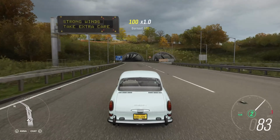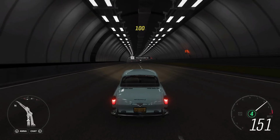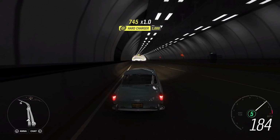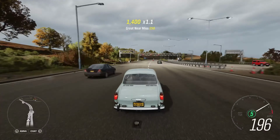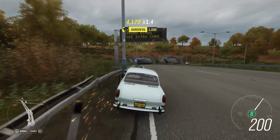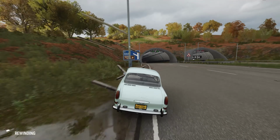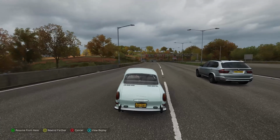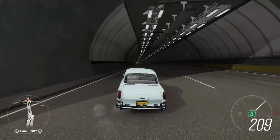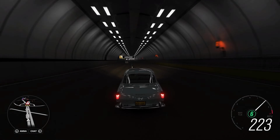Not expecting this to be the easiest of cars to drive either, because it has very little in the way up front, a much heavier engine at the rear. It's producing way more in the way of torque, so yeah, we're already past 200, which is good, but you can feel it wobbling around. And we've accidentally collided with the barrier there, so that's slowed us down, so we'll rewind a little bit. Yeah, you can feel the lack of traction up front. Right, let's get in a straight line a little bit.